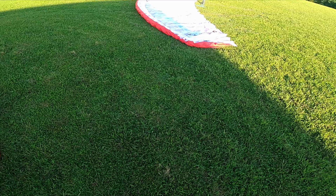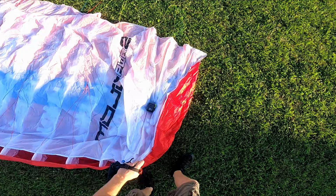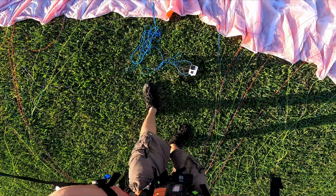So obviously I need the helmet camera on to show you this, but gotta turn on my cameras here. So selfie camera, wingtip camera, the little remote I've got should do it, but I found if I turn them all on first and then turn the remote on, it connects to them much faster. So that's all on. Then a remote.